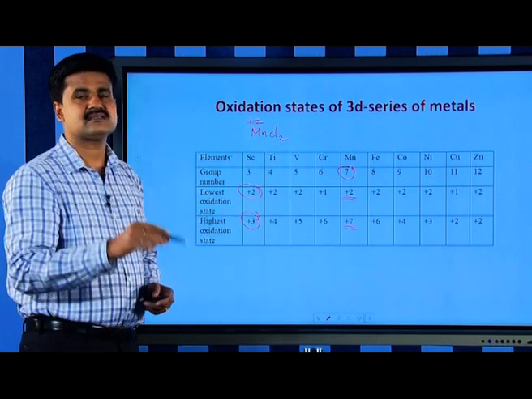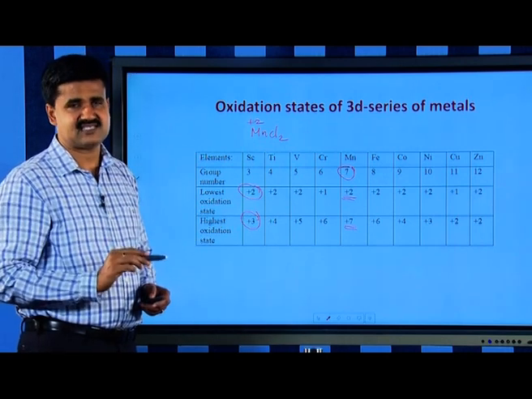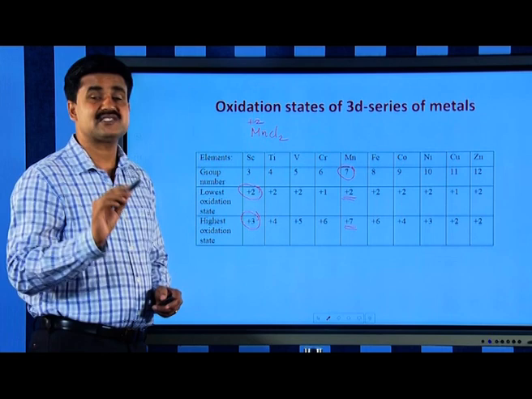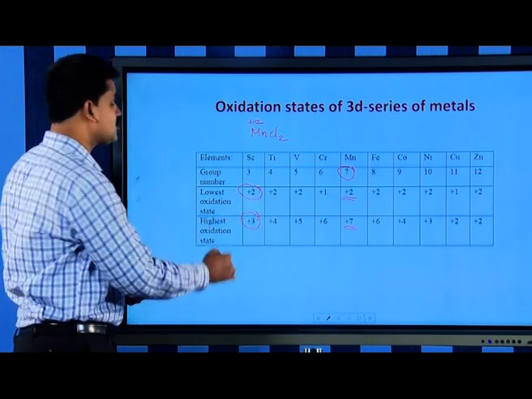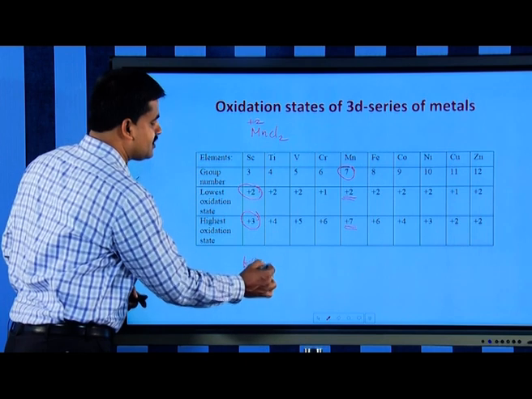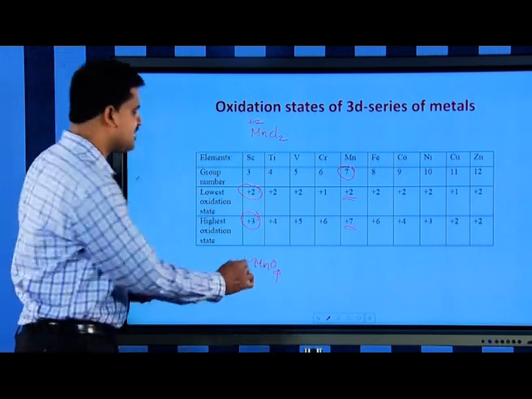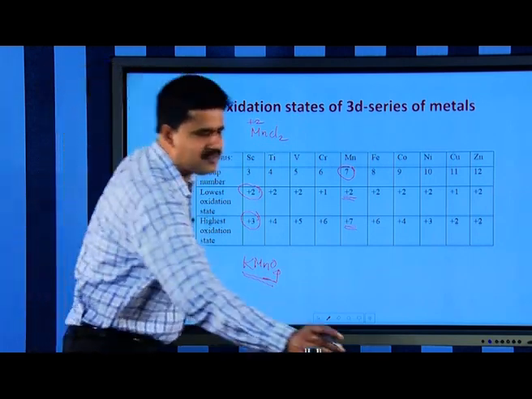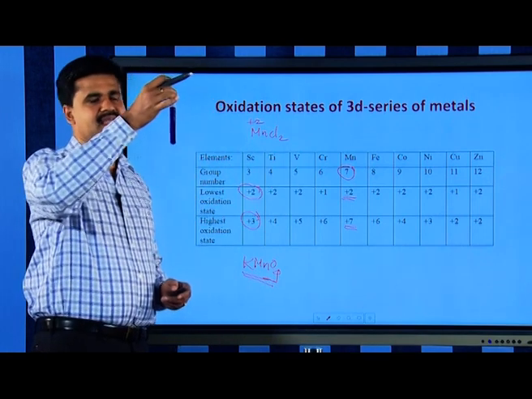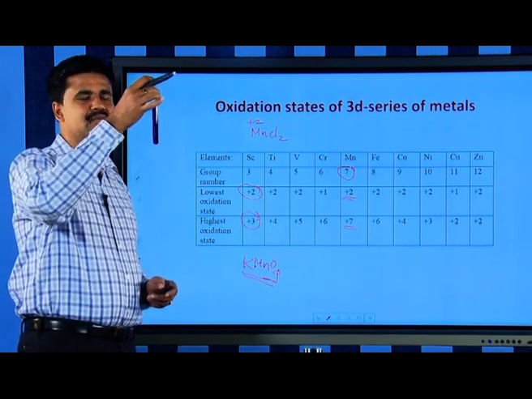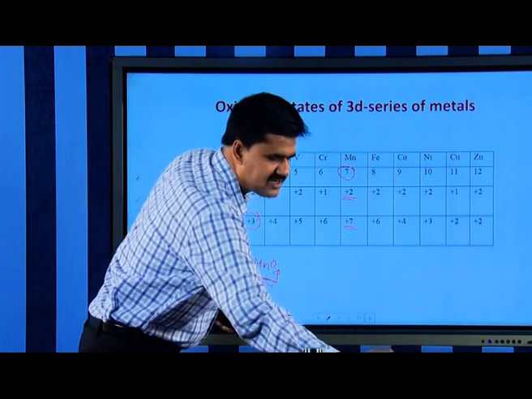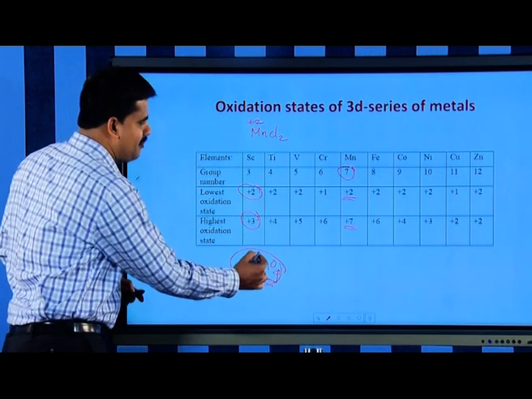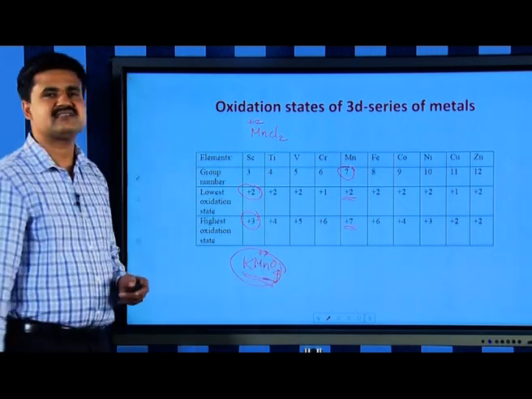What I am mentioning here is the most common oxidation state. +2 is the most common lowest state and +7 is the most common higher oxidation state. The most common higher oxidation state is shown in a compound that is nothing but potassium permanganate. You are all familiar with its color also. Potassium permanganate appears as perfect violet or deep pink in color, and it has the molecular formula KMnO4. Here manganese is present in +7 oxidation state.